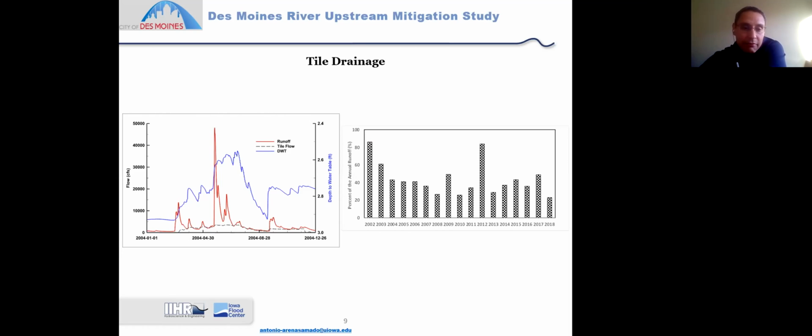And I'm just presenting here an example of predicted runoff with the red line, the predicted average water table for the entire domain, and also the predicted contribution of tile flow based on the model results to that stream flow. And you see how the predicted tile drainage flow is highly dependent upon the location of the predicted water table, because that's how we set up the model. As the water table goes up, so does the predicted tile drainage flow. And as the water table goes down, there is a decrease as well in the predicted tile drainage flow. So maybe an interesting point that I want to make is that at some point during early September or late August, at least based on the model predictions, almost 100% of the flow that we see in the Des Moines River watershed is coming from tile.